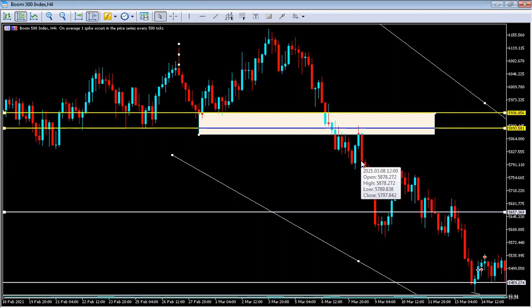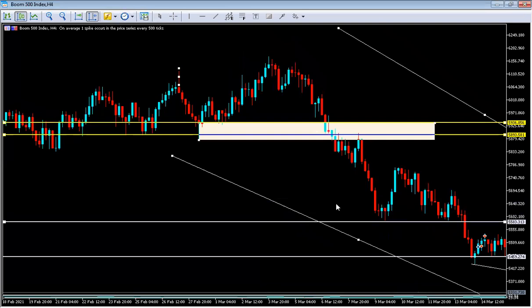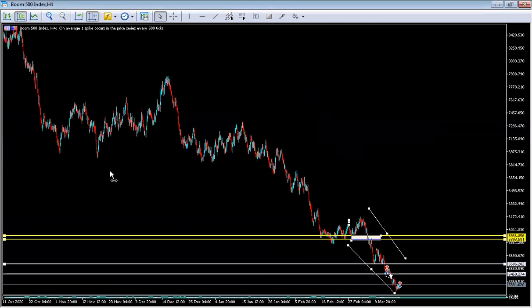You want to look for the next obvious support zone, and that is where you want to think about taking your profit, because that is where you feel the market will get to again and bounce back up. So now you get to see that this was another area where market got rejected. And if you look at the past, you will find out that something really happened here sometime in the past.